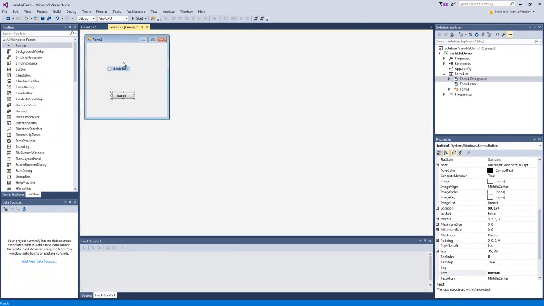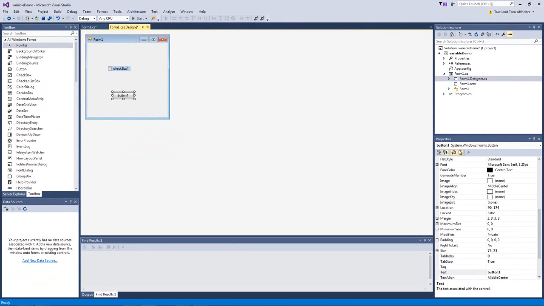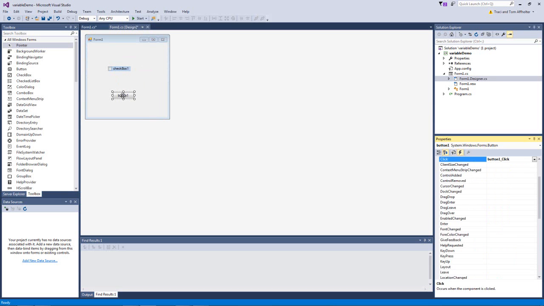There's another way I could have done the same thing. I could have gone back over into my properties window, and the properties, remember, set the properties for this entire area here. So I could have gone with the button selected. What I could have done is go to my lightning bolt here. These are properties, but the lightning bolt are my event handlers. Remember, clicking this button is an event. Rolling across my mouse is an event. The question is, do I want to do something when that happens? And if I do, I'm going to code the event handler for that.